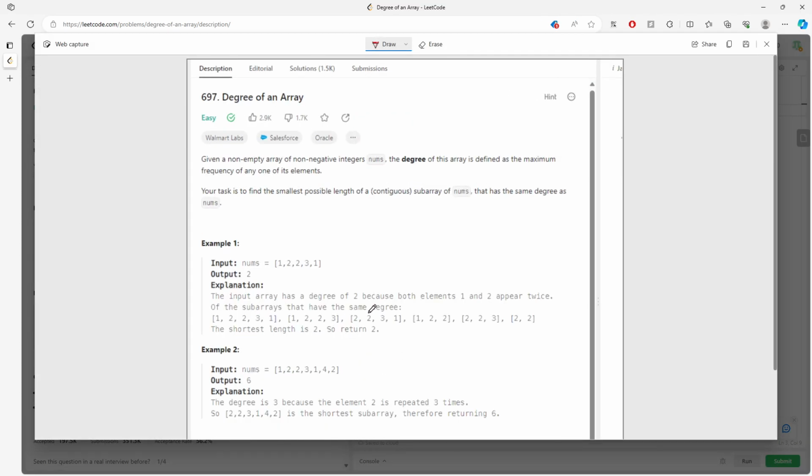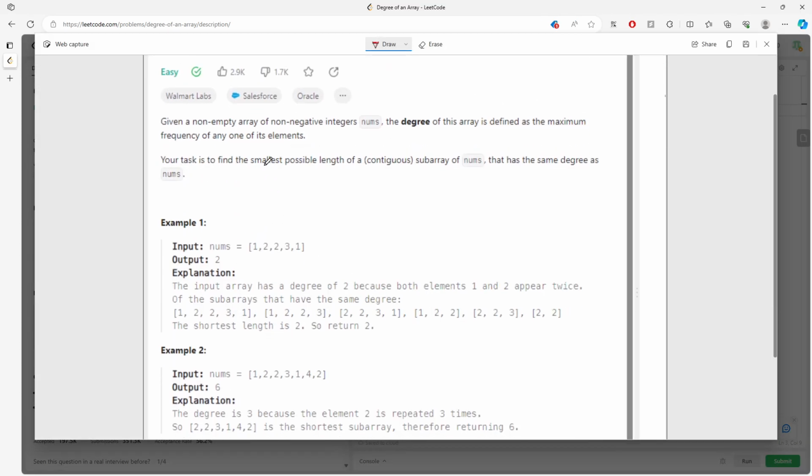So this is straightforward enough. We want to first find the first number that occurs in the array, and we also need to keep track of the nums frequency.